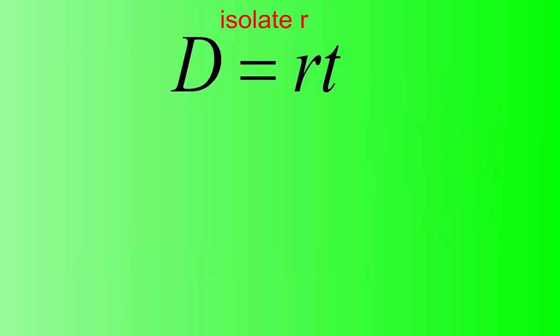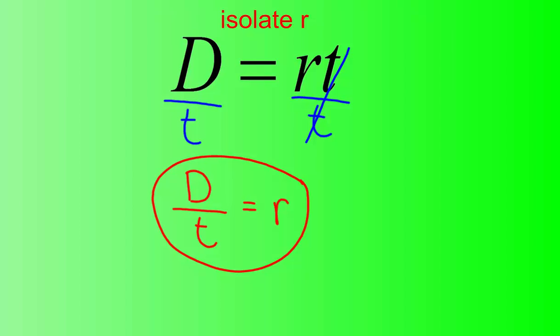Let's look at a couple of problems so that we know what we're talking about when it comes to isolating a variable. So looking at this equation, d equals rt, which stands for distance equals rate times time, we want to isolate that r. So we want to get that r all by itself. First thing I notice is that r is being multiplied by t, so I'm going to go ahead and divide by t. Once I do that, the t's cancel out on the right side of the equation, and we're left with d divided by t is equal to r. Once the r is all by itself and it's isolated, you are done with the equation.